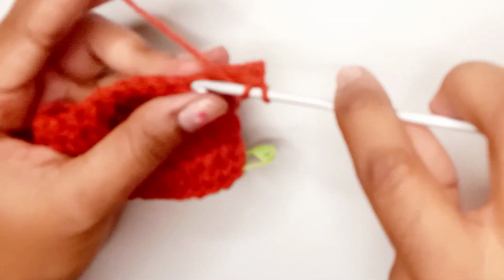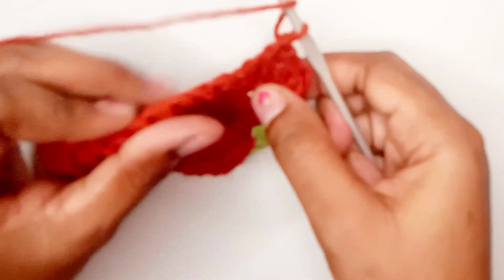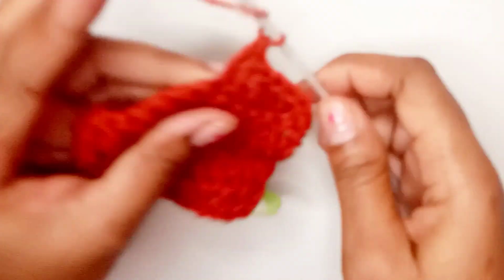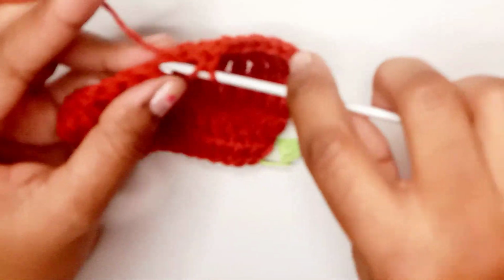Because the number of rows do not matter, what matters is the size of the bra cup you are making, and that can be determined by the hook size you are using and the yarn size you are using. In my case, because I'm using a 3.75mm crochet hook and 100% acrylic yarn, which is a DK, I'll be making probably 7 rows or 5 rows, it depends, and that's for size small.